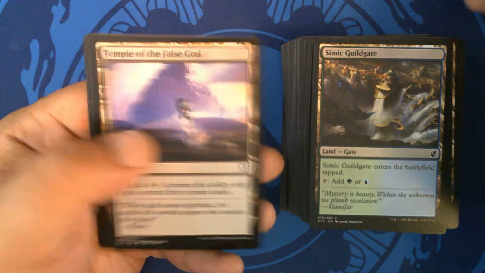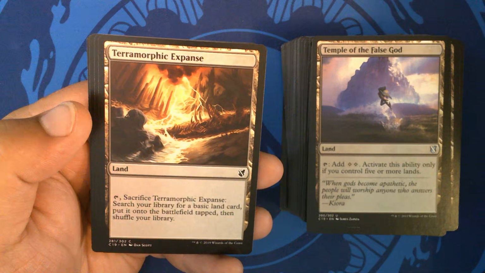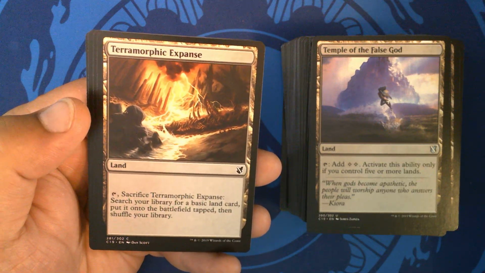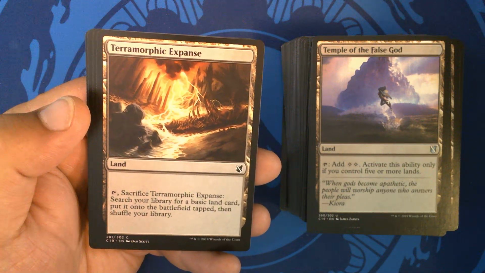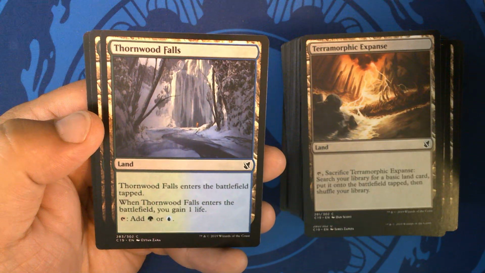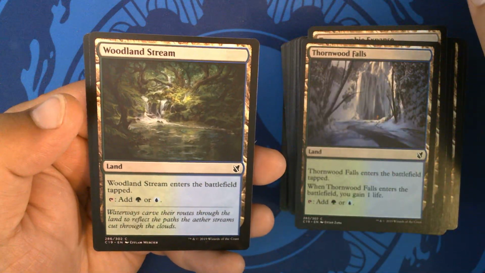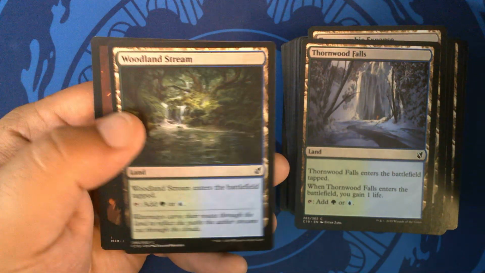5 or more lands. Terramorphic Expanse, it is the functional equivalent of Evolving Wilds. Tap and sacrifice it to search your library for a basic land, put it on the battlefield tapped, and then shuffle your library. Thornwood Falls, enters tapped, you gain a life, and then taps for green or blue. Woodland Stream, enters tapped, taps for green or blue. And then we have an ad card.